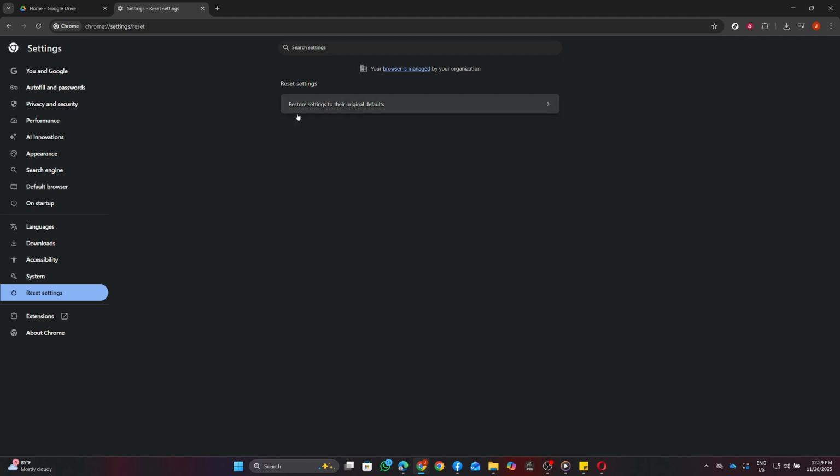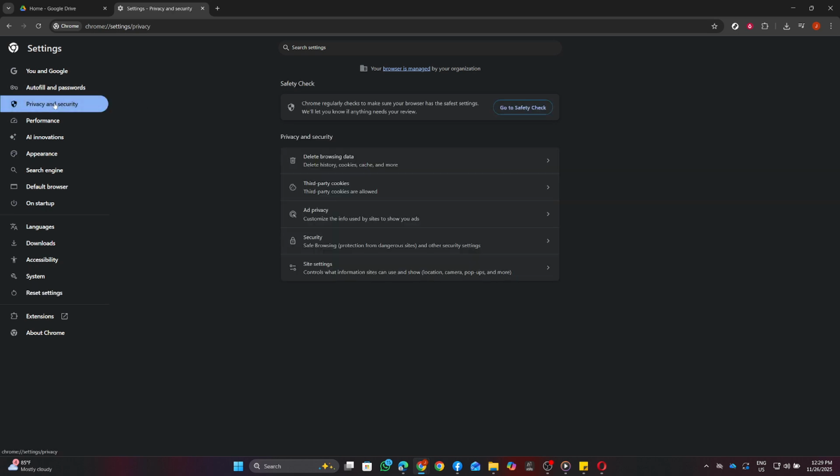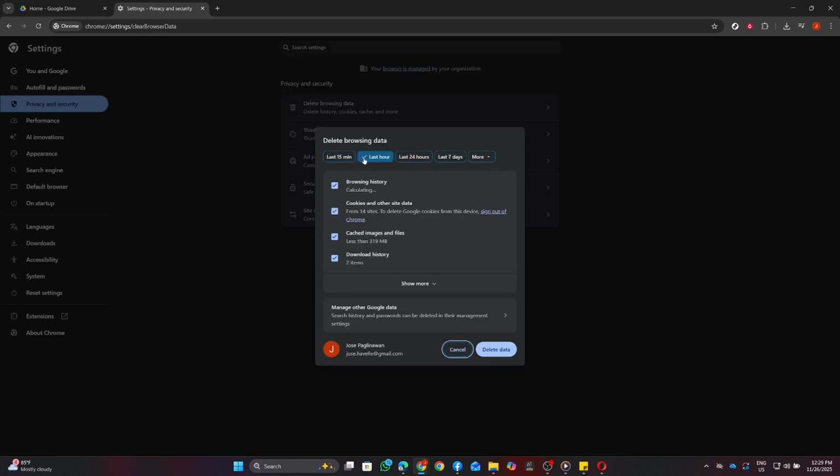Next, clear cookies and cache to remove stale data that can confuse the Drive player. In Settings, open Privacy and Security, then clear browsing data. Select cookies and other site data and cached images and files. Set the time range to all time, then confirm. You may be signed out of sites, so have your logins ready. Reopen Drive and try playing the video again.